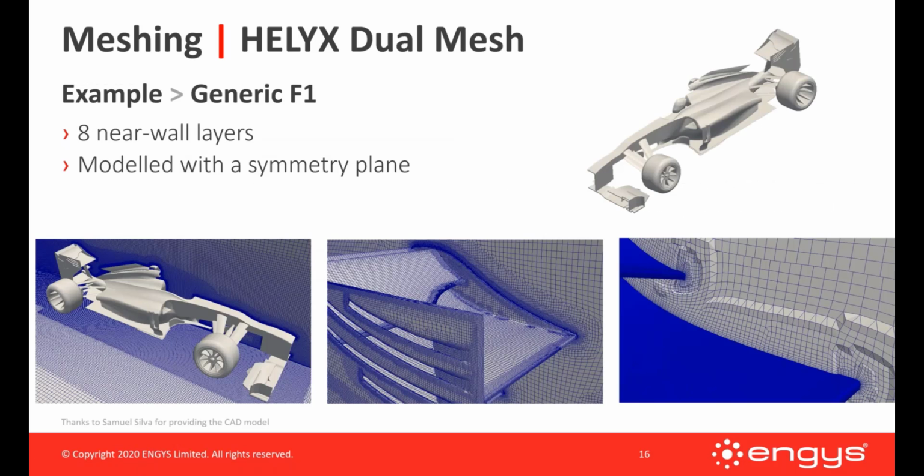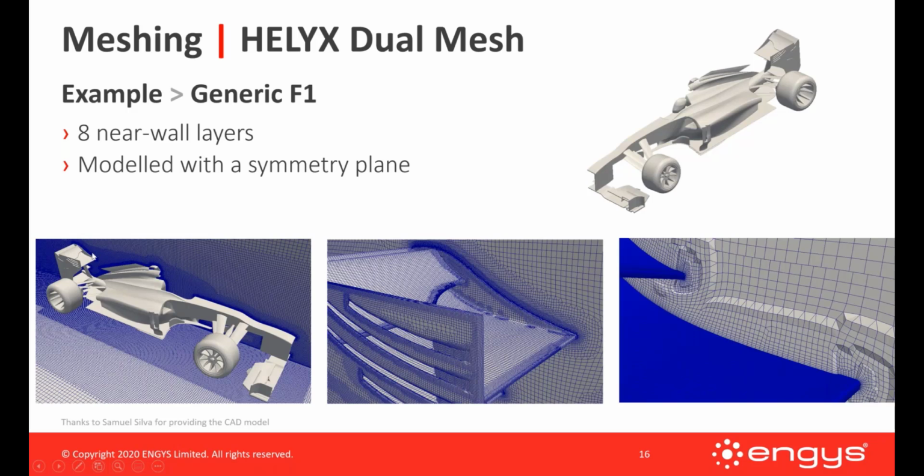So if we're looking at the dualized approach, again, this is 8 near wall layers, and there's a symmetry plane within this domain. So we can see right here these layers that are wrapping around this foil within the domain. We see great feature snapping to be able to capture these gaps. We see these edges that are captured very well. Here on the far left, we see other things.